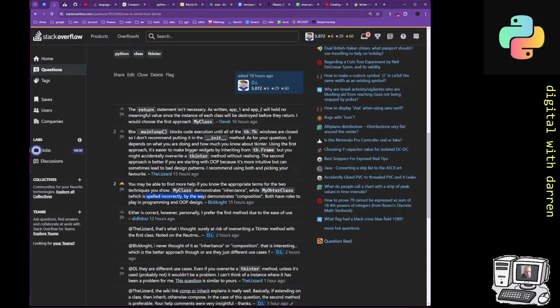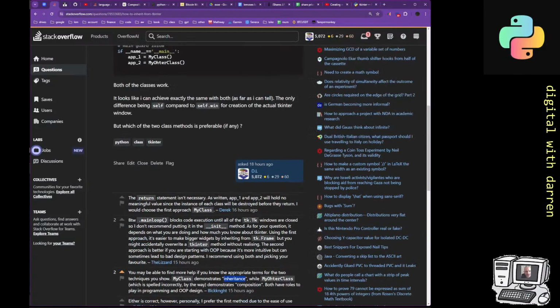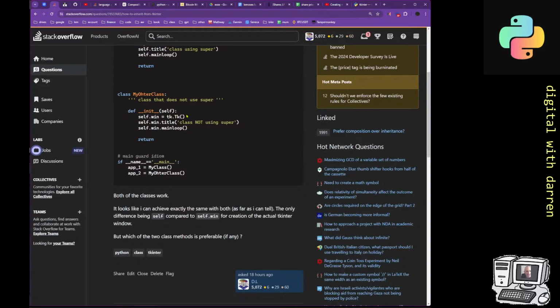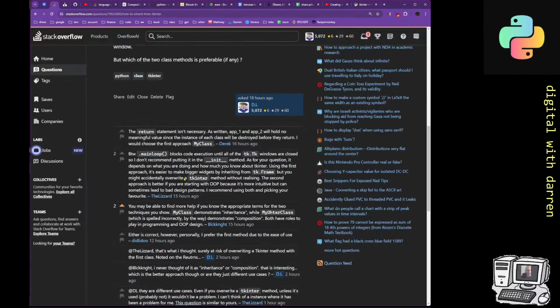So I'm like, I know what inheritance is. Inheritance is this top one over here. I'm inheriting from Tk. This one here is actually called composition. So I didn't know that I was doing composition. That's what I've been doing, and that's historically what I've been doing pretty much my whole life until I learned object-oriented programming and learned about inheritance. But inheritance isn't always the right thing to do. And I'm going to argue in this particular case that inheritance isn't the right thing.